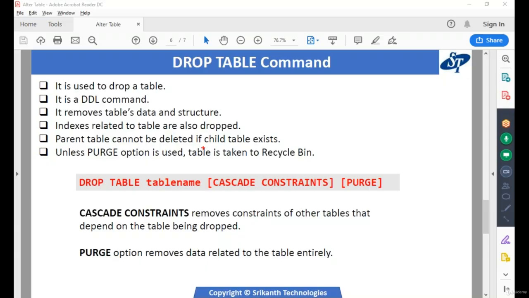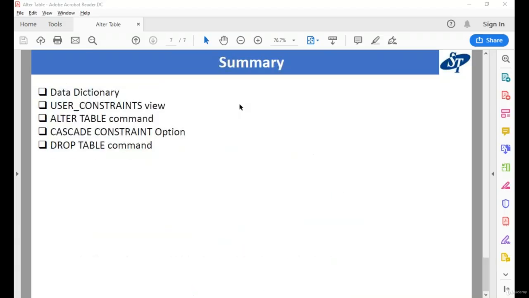So you will not have an option to get the table back at a later stage. So if you are serious about dropping the table without ever getting it back, and you don't want it to occupy any space in the database, do give purge. Otherwise, leave the option open. So this is about drop table and alter table.